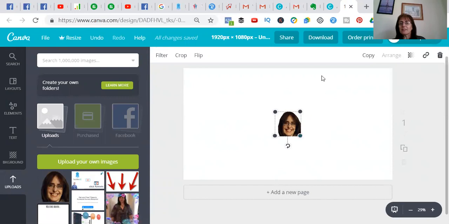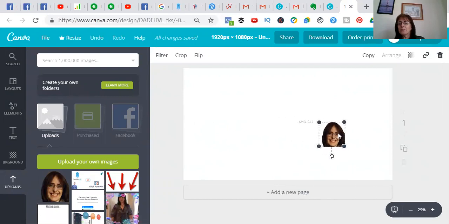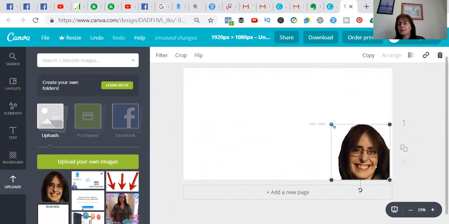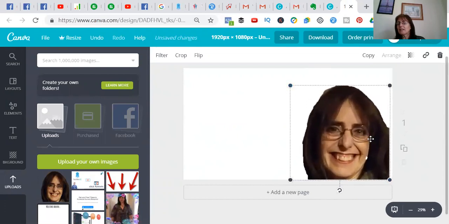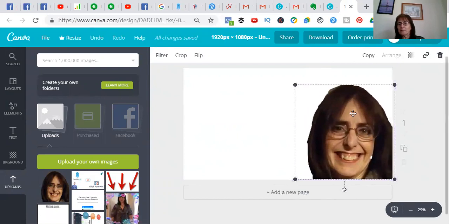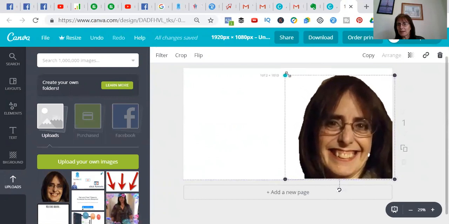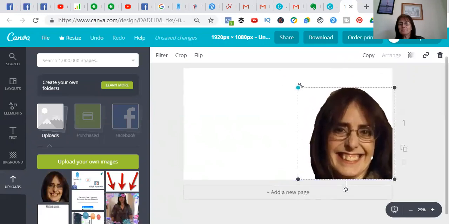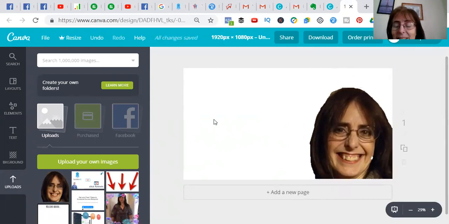You can resize everything, okay? So you can move it around, resize it because I want it to be a little bit bigger and move it to there. Because I've actually cut myself out and made myself, all the background from that picture's gone. Look, that's a different piece of equipment, different tool.